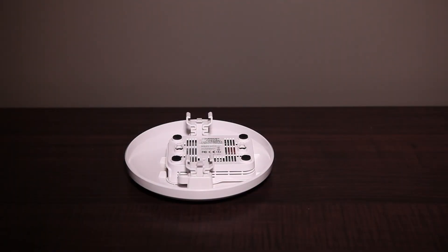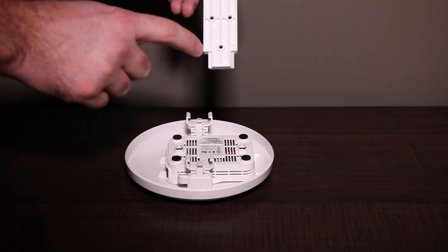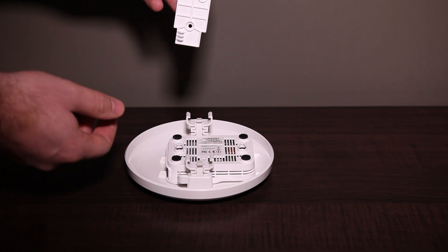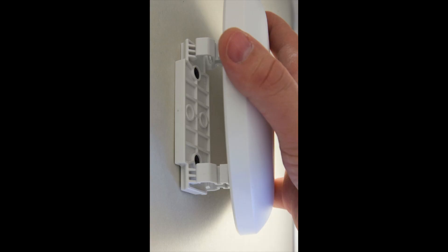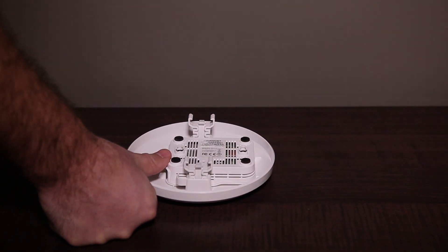To use the wall kit, or to mount on a ceiling without drop rails, we use this little piece here. It says this side faces the wall or ceiling, so we're going to mount that in, and then all we need to do is simply slide this into place. You can see how easy it is — just clips in, clips back out.